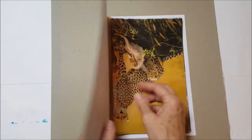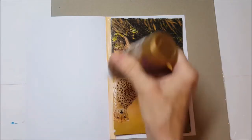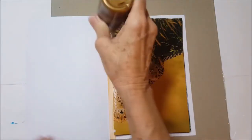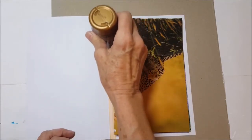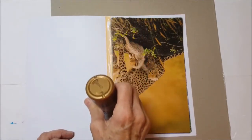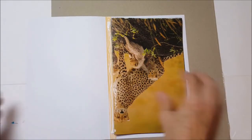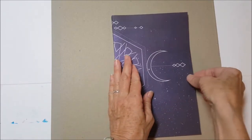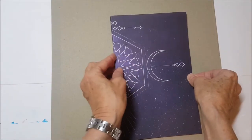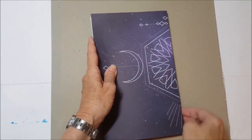Now, at this point, I need more glue here. I can tell I need more glue right now. I probably tried to smooth that out a little too much, y'all. It really does need a nice hefty amount of glue. Okay. Just pack it in there really good.